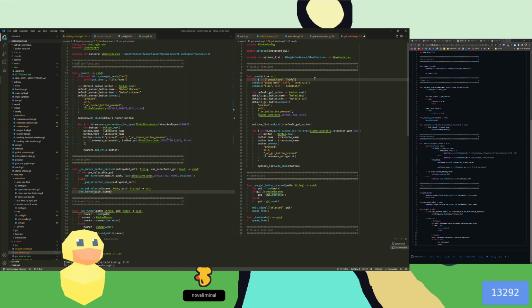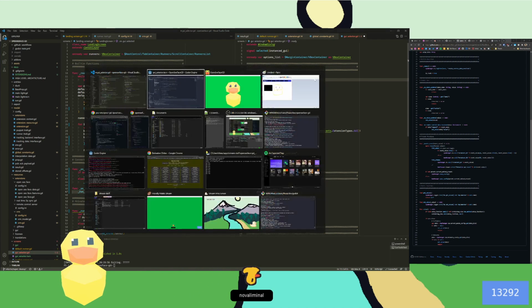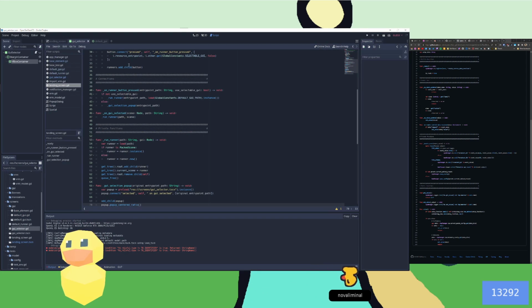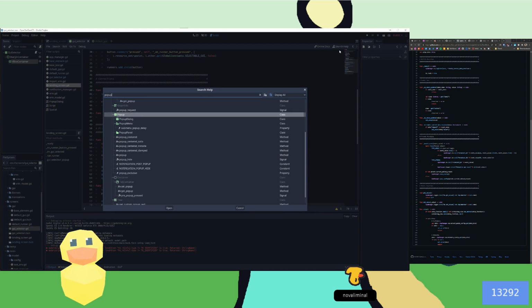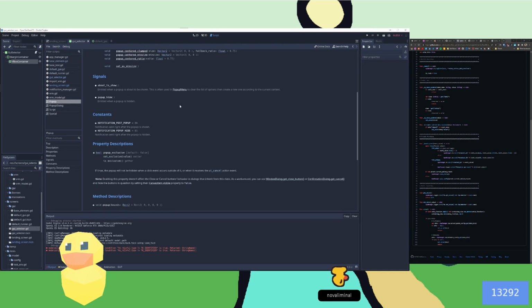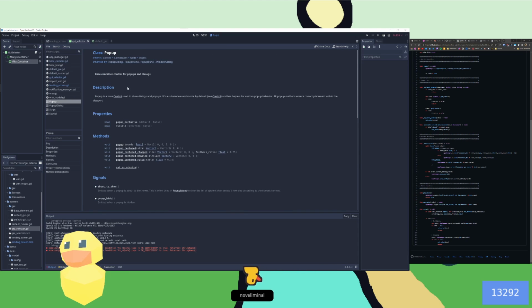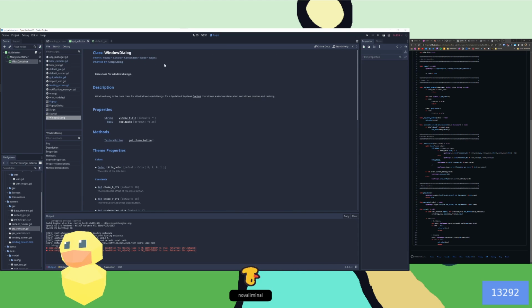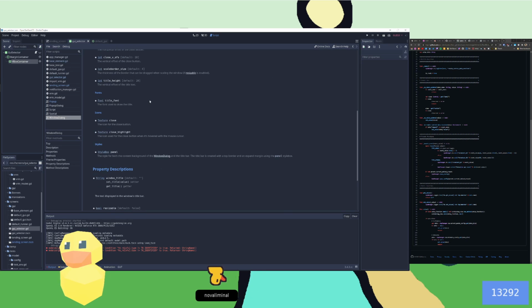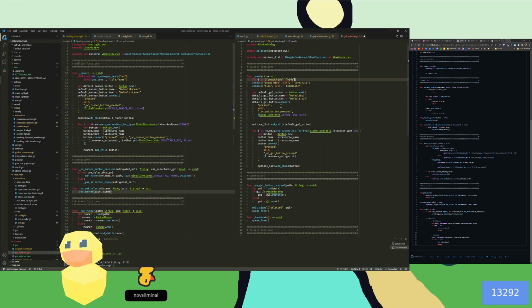I think also just regular hide. What other things do pop-ups have? Pop-up has about to show and then pop-up hide. Then there's a window dialog. There's only the close button. All right, that's fine. We'll do this.